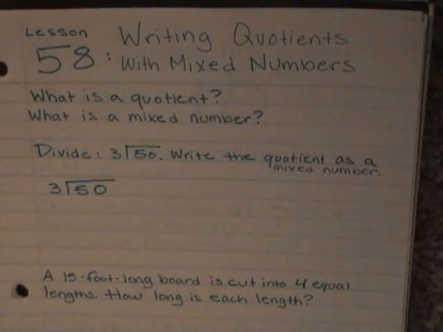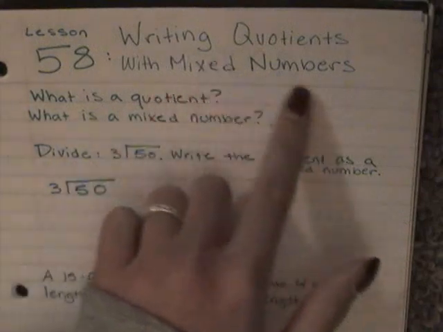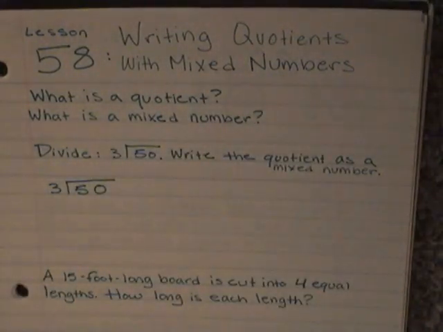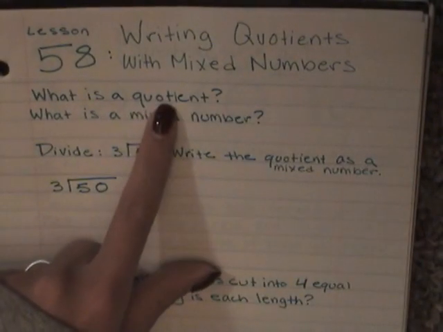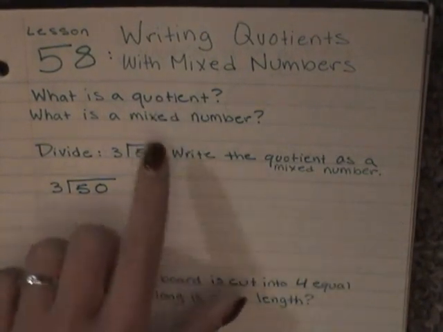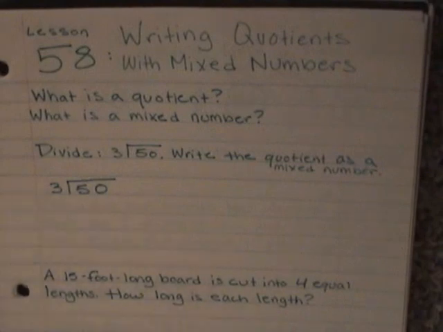Before we start as well, we're going to break down the title of our lesson, which says writing quotients. What do we know about a quotient? What is a quotient? A quotient is the answer to a division problem. So we know that in this lesson we're going to deal with division.